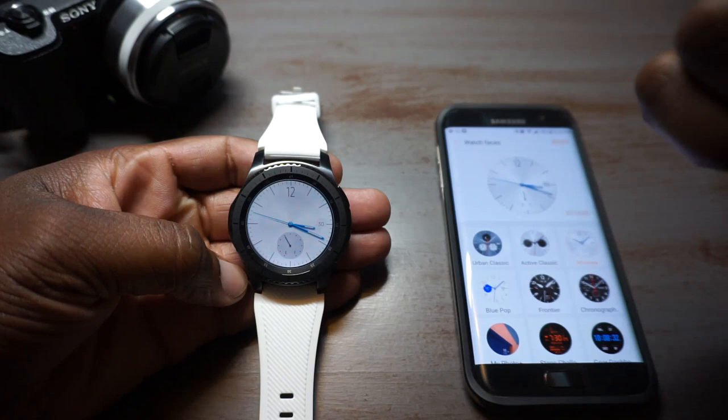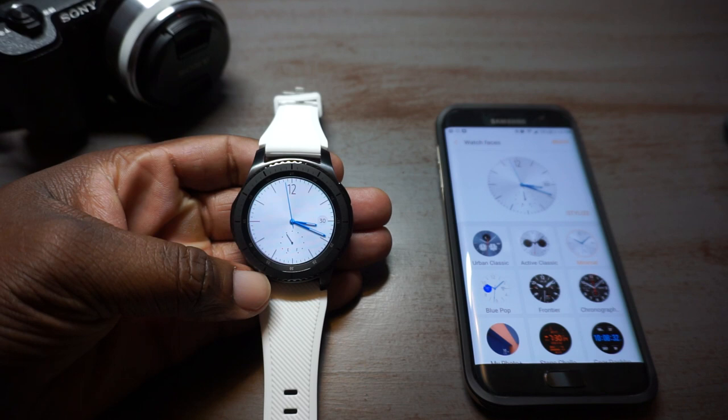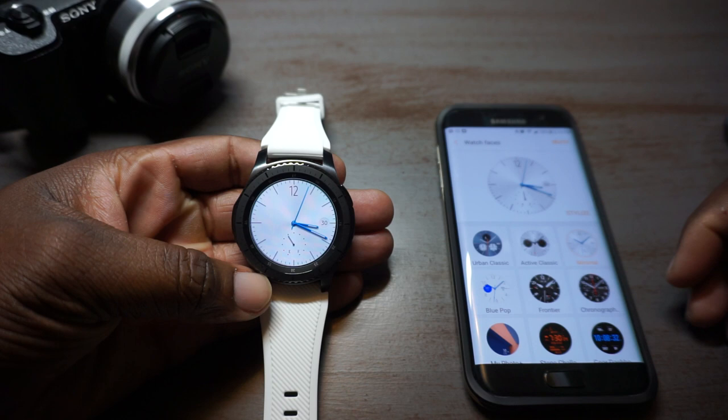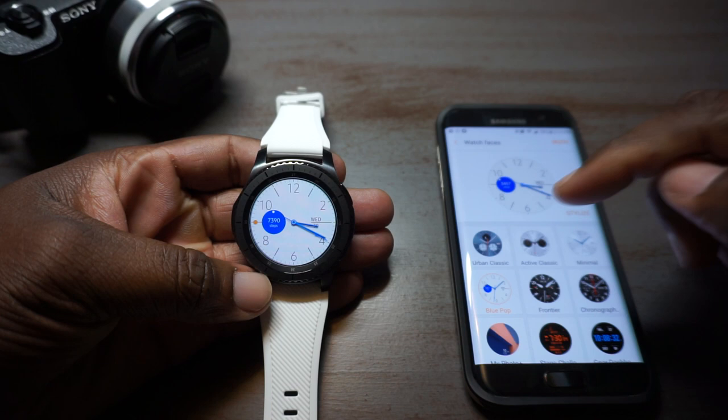There actually is an interaction with this one — there's a battery meter right there. You click on it and bam, you got battery life. I'm at 39% and it is 3:18, so I'm actually what you would consider a power user. I'll talk about battery life in another video. Samsung boasts three to four days but that is not the truth for me — I've been getting relatively a day, day and a quarter, day and a half.